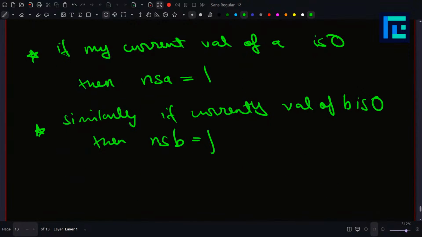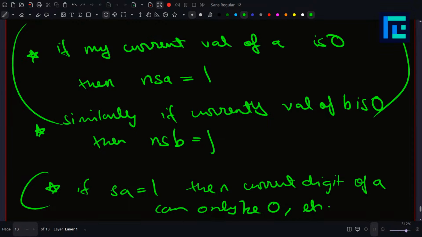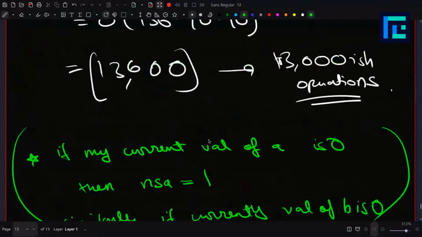And one more thing we need to ensure is if the old stopping A is equal to 1, then the current digit of A can only be 0. Okay, can only be 0, etc. So these are the rules we need to enforce. Okay. In my code, I did not write it so cleanly, but yeah, you can clean up the code a little more. Okay. N is the number of digits in N. Oh yeah, true.